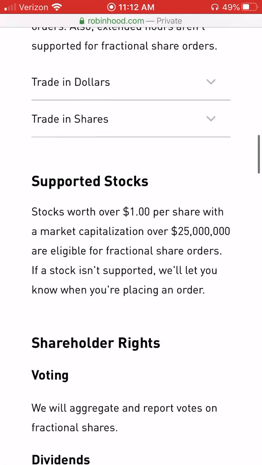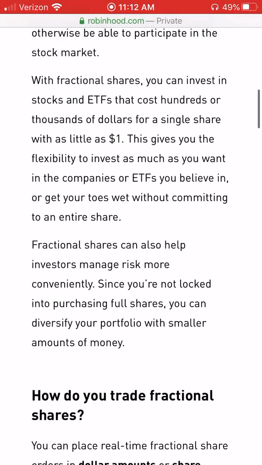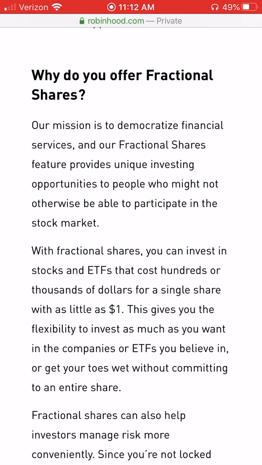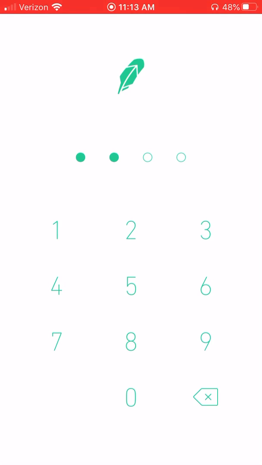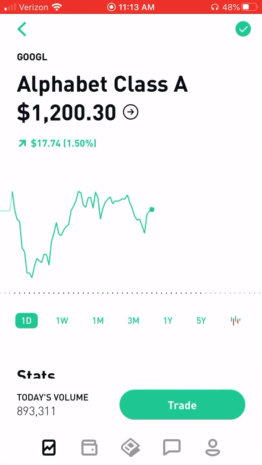And then one other thing I want to say is fractional shares have to be executed as a market order. They can't be executed as a limit order. I like using limit orders. Let's give an example. Say Google's at 1,200 right now, but it's too expensive for me at 1,200. I really want to buy it at 1,100.